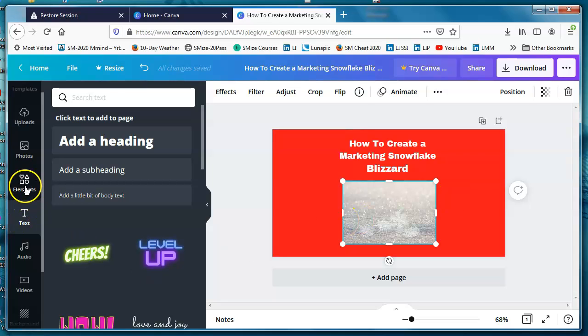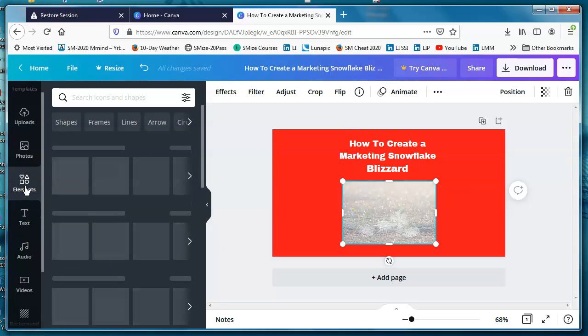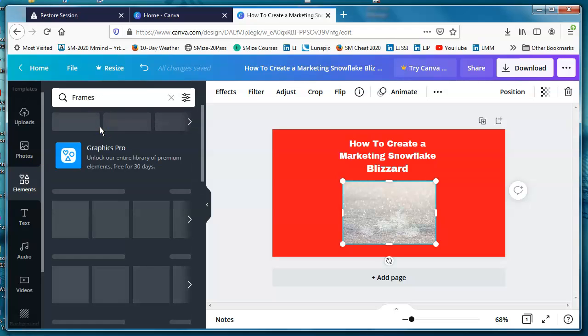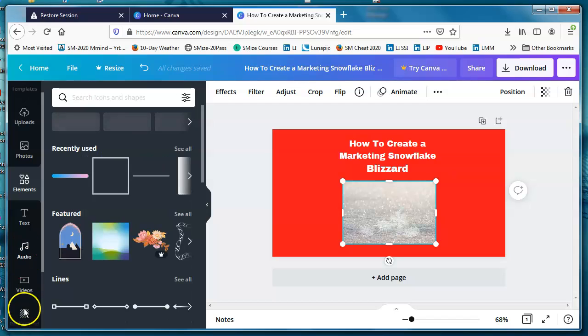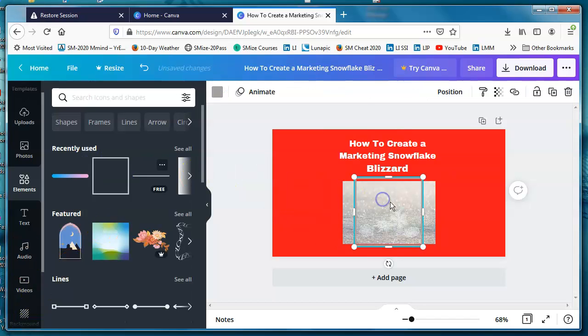Although, let's add a frame and see what happens here. I'm going to add a frame. And I've used this recently. Let's pull this over. And notice I'm going to have to adjust the sizing. And I just use these center pieces here. If I use the corners, it will pull it out.